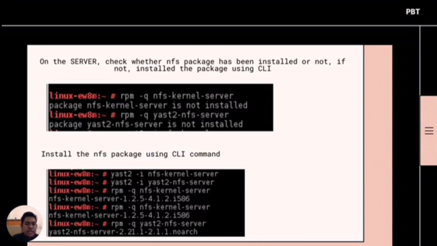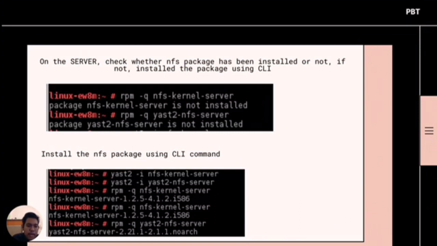On the server, check whether the NFS package has been installed or not. If not, install the package using the CLI with the command rpm -q nfs-kernel-server. Package nfs-kernel-server is not installed. rpm -q nfs also shows the server does not have it installed.